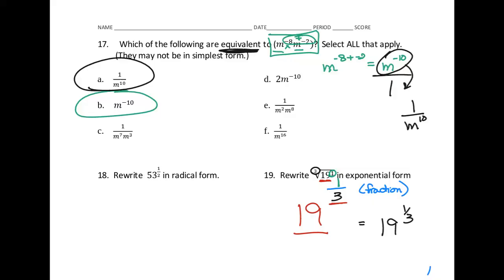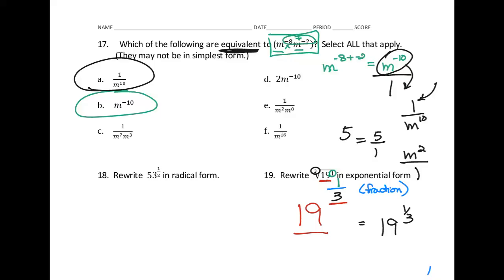Where did the 1 come from? Well, any number that you have, you can always just put it over 1, right? If I have 5, that's the same as 5 over 1. If I have m to the 2nd, it's m to the 2nd over 1. So then as you move it, as this comes out, you have to let it be replaced with something, which is 1 in this case, and m over m to the 10th.